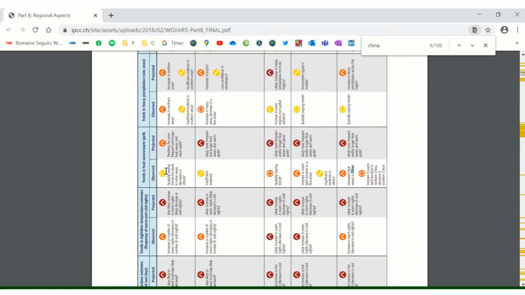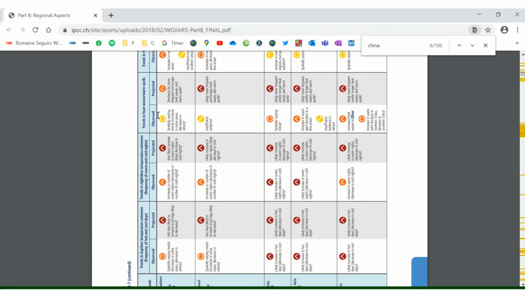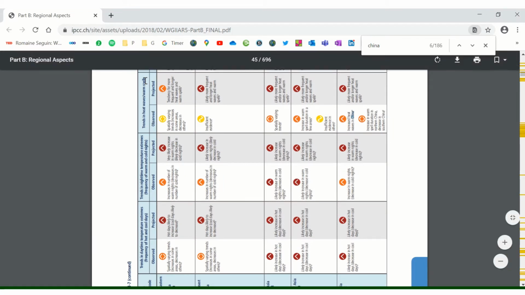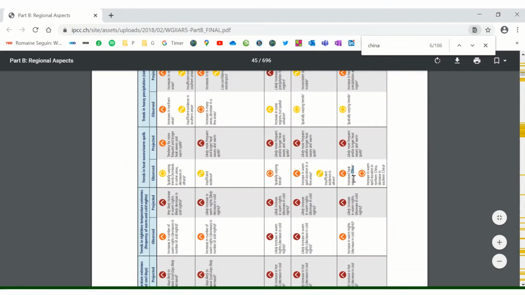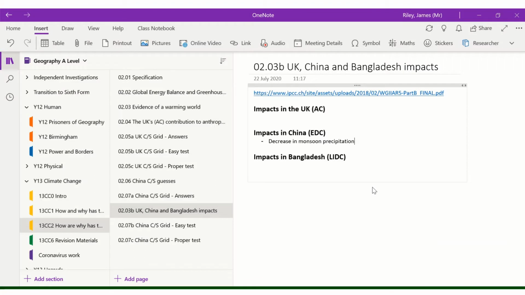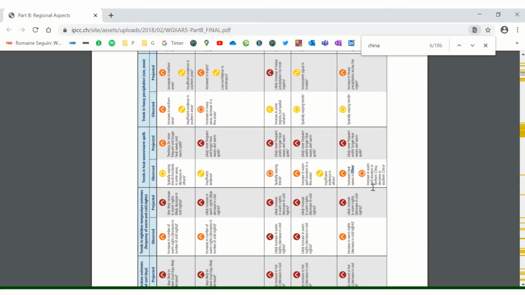Excellent, so I found an impact in China already. Here we go, I've got a table on this one. This looks like trends in heat waves and warm spells. So I've got an increase in heat waves in China. So there we go: impacts, heat wave increase in China.